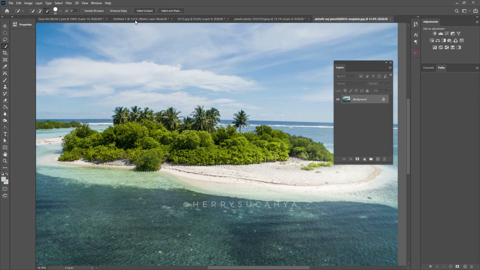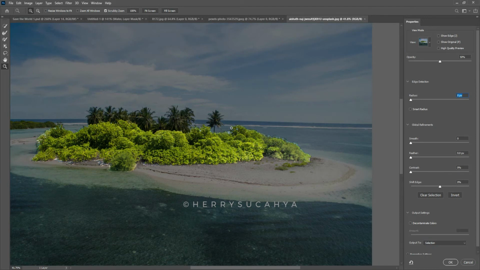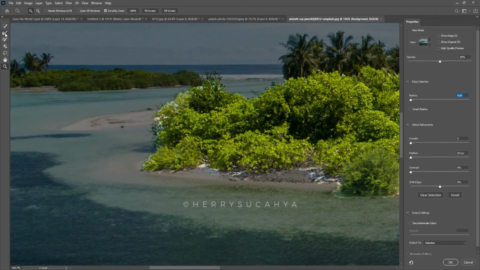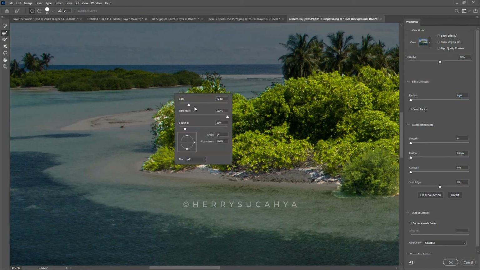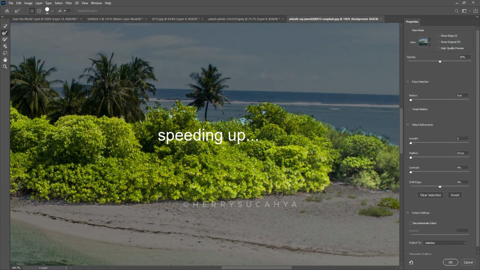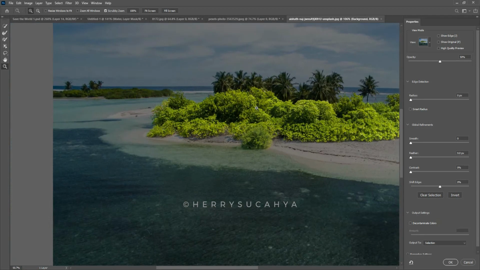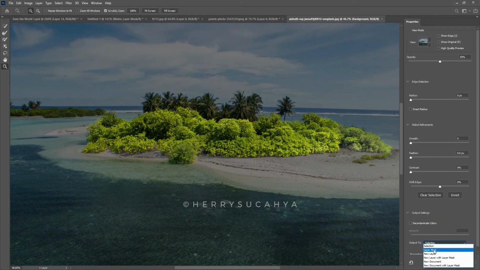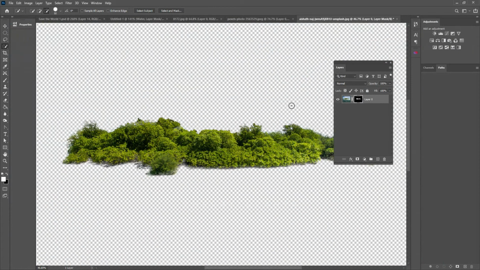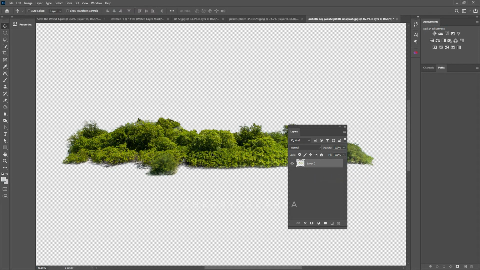Okay, looking good. Now go to select and mask, or go here, select and mask, and we need to remove this blue, so I'm going to use this refine edge brush, scale the size up, or right click to scale this up. I think it's way too big. Okay, it's looking good. Now output that into layer mask. Great. Next, apply layer mask, and now bring this into our main document here.